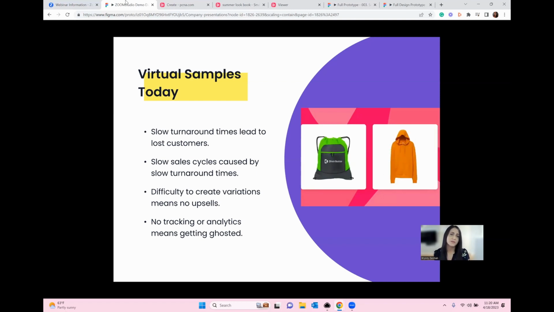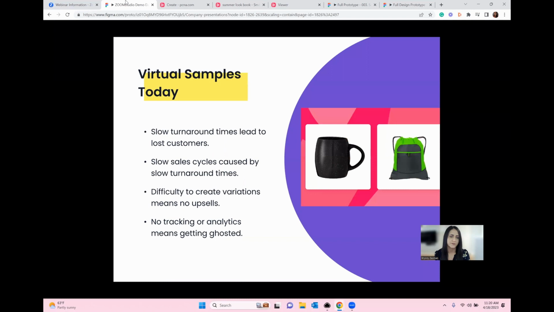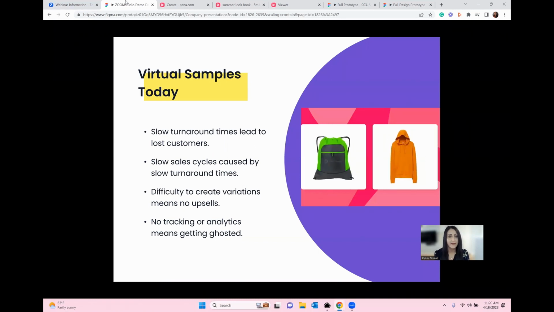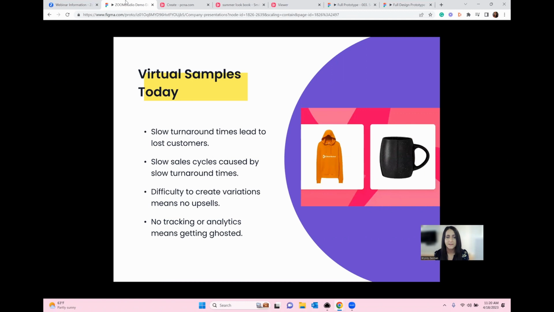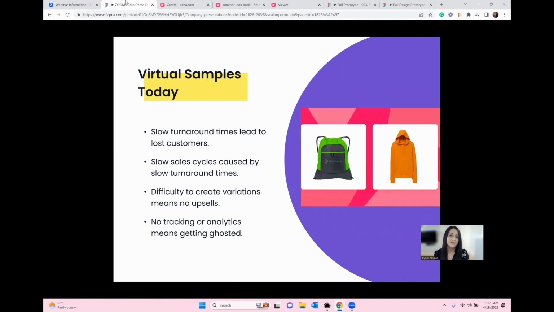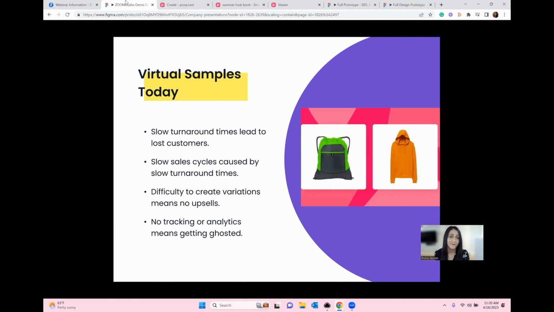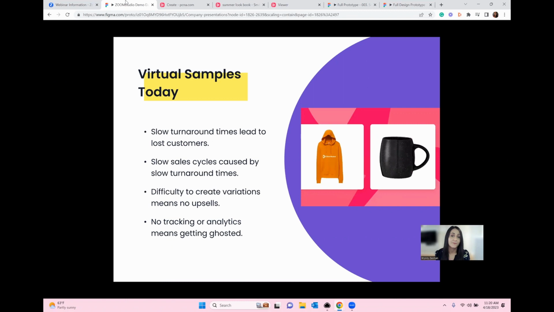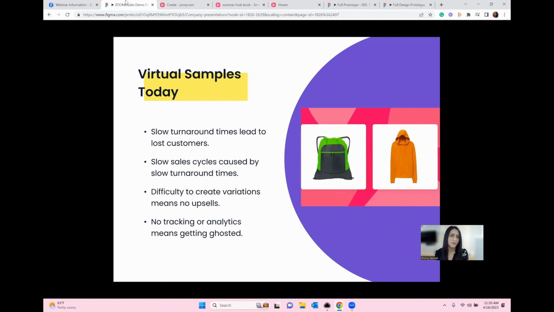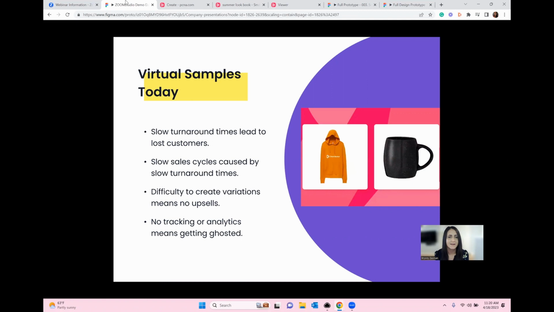And then the other huge thing is that suppliers today who are creating virtual samples are sharing them as either PDFs or images like PNGs and JPEGs. The problem with this is once you create and share that virtual sample, you have no idea what's happening with it. It's out there in the wild. You don't know if it was viewed, shared, or what's going on. So another huge part was that we wanted to make sure we built a tool that gave you the insight and tracking that you don't have today. So the analytics are a very important part of this and can be used heavily by your sales team, because they will now know if a distributor has viewed the virtuals, if they've shared them on, and what they're doing with those virtual samples you're creating.